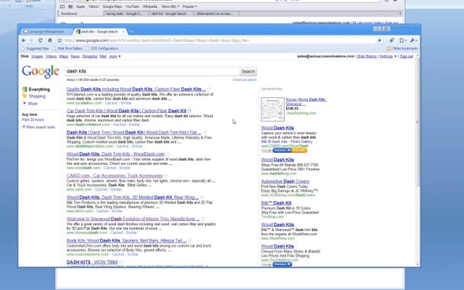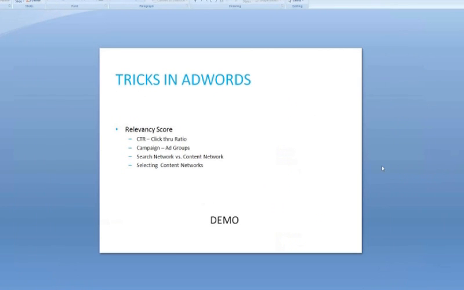And sometimes it's worth it. Sometimes it's not. That's why you have the conversion tool. But if you end up clicking on your own ad and investing $10 or $20 in clicks, and you end up being in position number 2 or number 1 or number 3 and continuing to pay 20 cents a click, it's still worth it than paying $2 every time. So I'm not saying you should do it, but it's good to know that that's how it works.